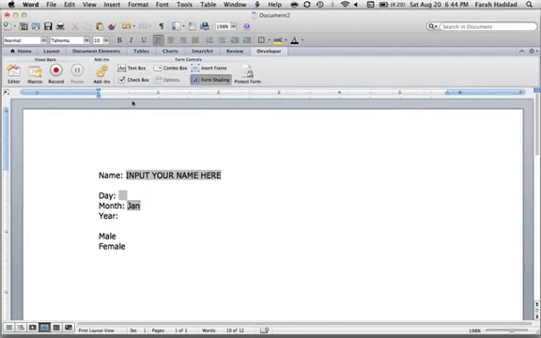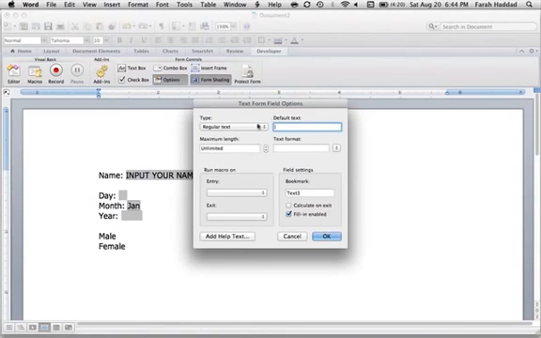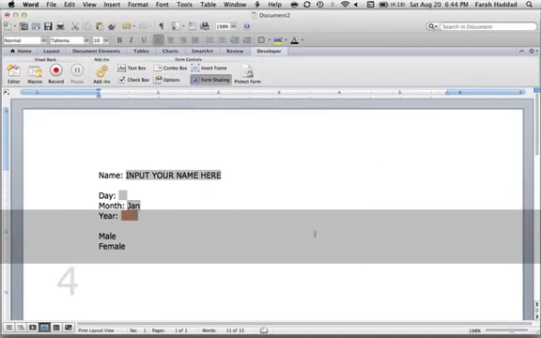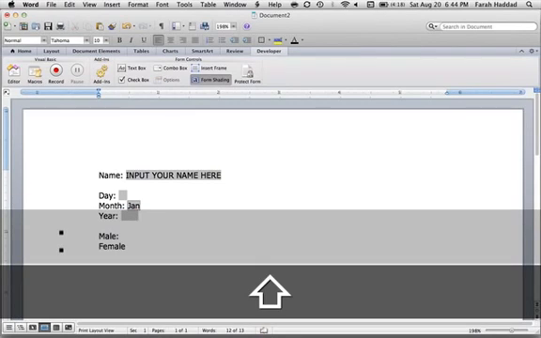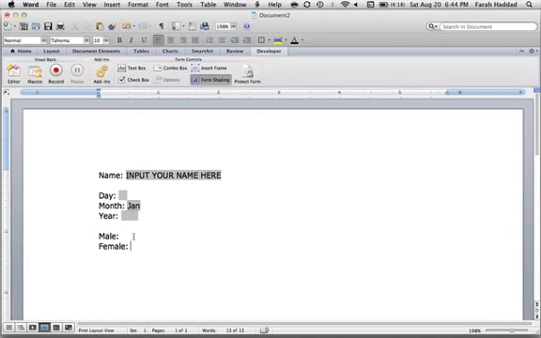Then the year, you want him to have the year, write it, let's say text box, and then here it's a regular text. No, we want a number. And the number format should be 0 only, and here it should be maximum of 4. All right, then here I'm gonna show you something else, female and male. I'll use a check box. We'll put here a check box, and here we put a check box. Now you can see that now I've added everything.